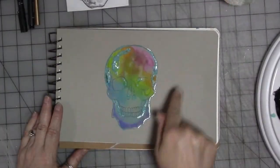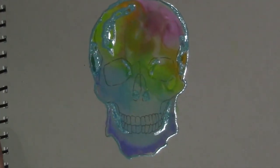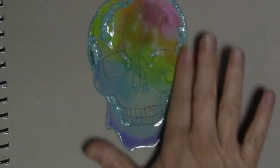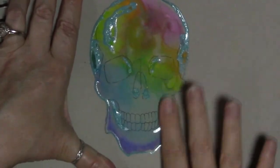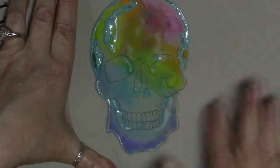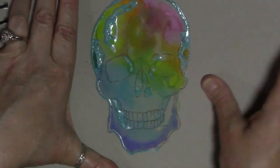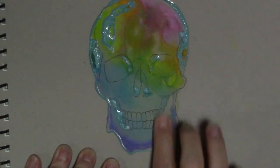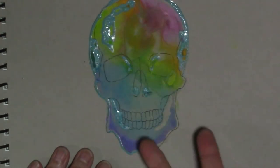Okay, it's dry. So now, let's zoom in a little bit so you can see this. There we go. So now you just take your finger and you just rub, and it should come right off. If it's dry completely, it'll come off. If it's not coming off, it's not dry completely, and then just let it sit a little bit longer, and then try rubbing again. All right, I'm gonna get this all rubbed off. I'll be back.